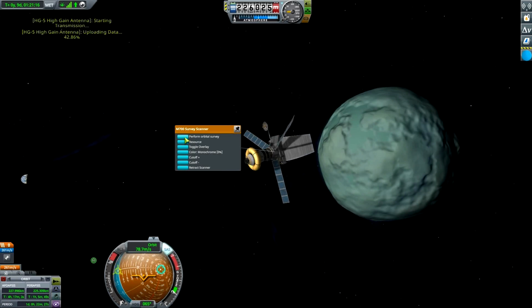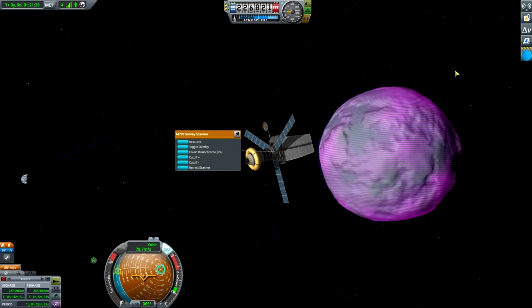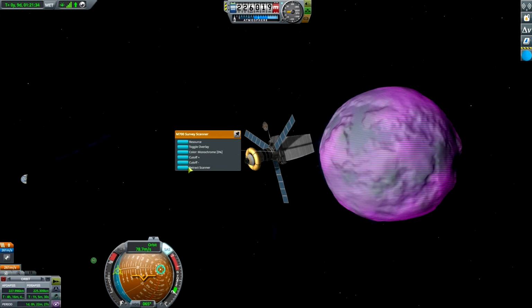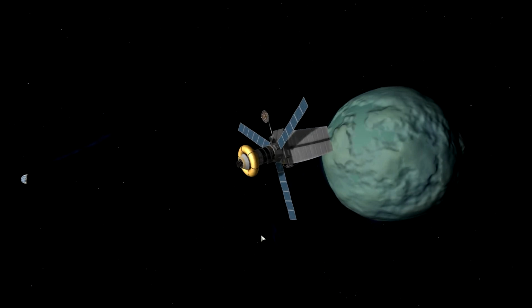Perform orbital survey. Starting transmission, yes. Oh look, it is looking for resources. Cut off, toggle overlay, yeah, and monochrome resource, or 601 average, toggle overlay. Well, it did provide some information. I'm overall happy with that. And with that in mind, we will be wrapping up for this episode.